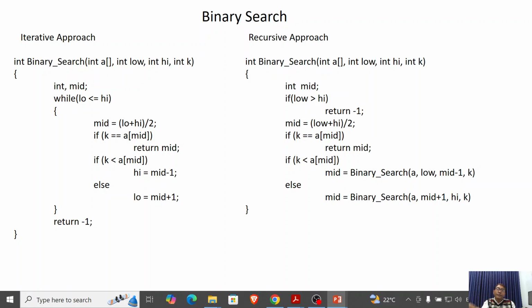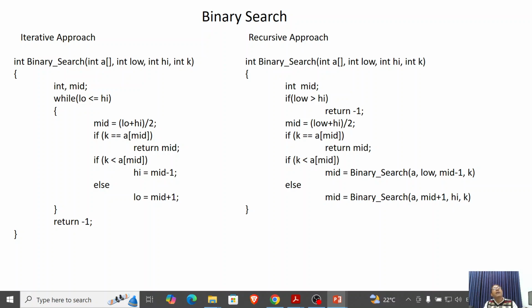So that's why I have written again the recursive function, binary search a, the base address of the array, then low, mid minus 1 and k. Mid minus 1 is the higher index of the left part.